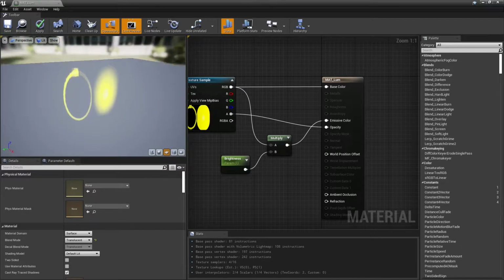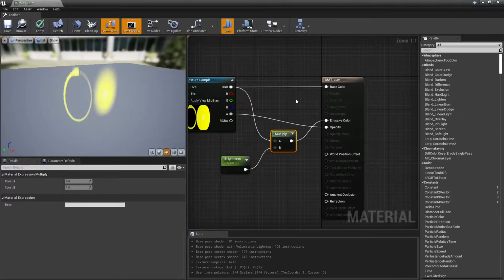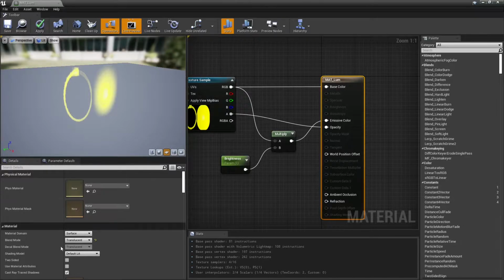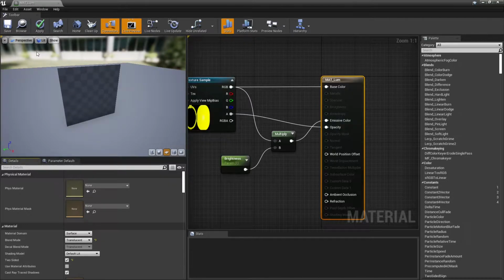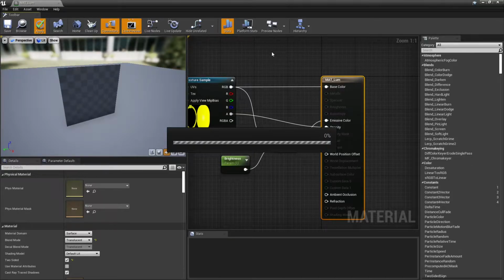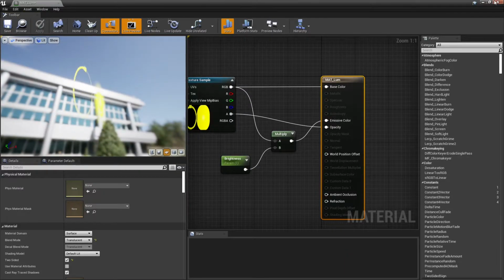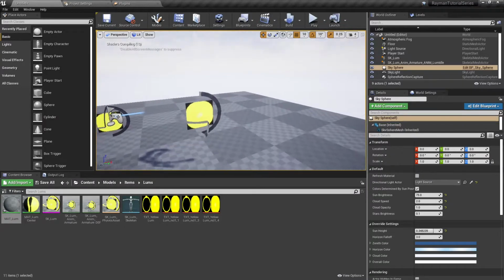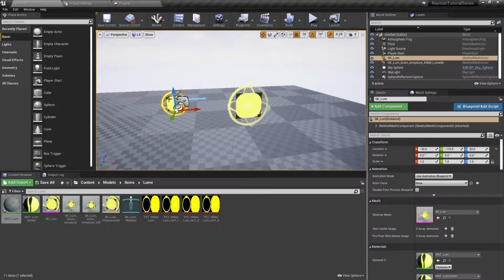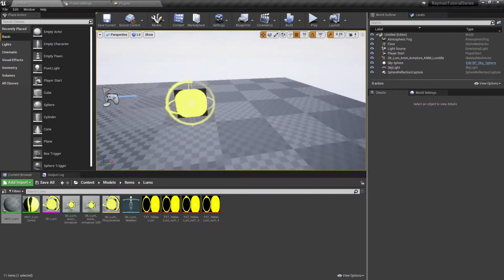Need to get a higher res texture for this, but for now this works. We're going to want to turn this on two-sided and apply. Go back into here to shaders, compile. It should be nice and dandy.